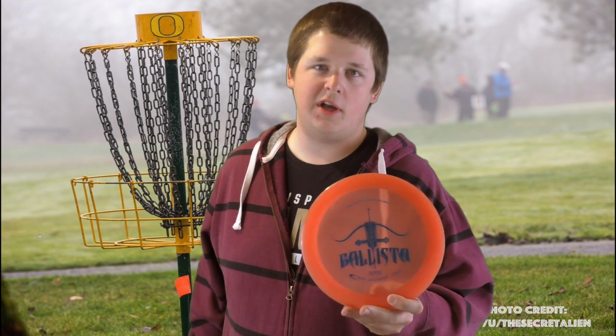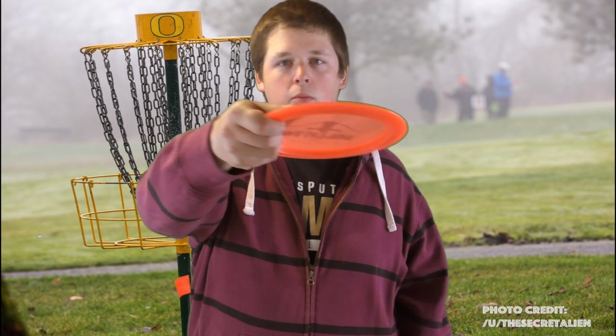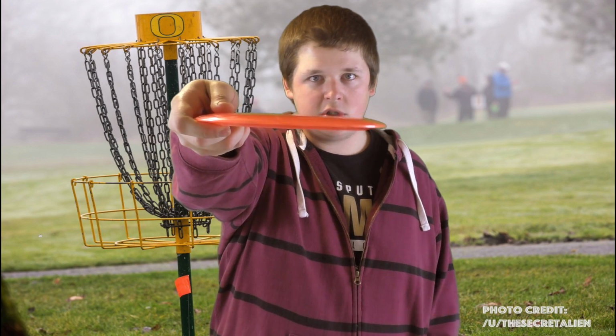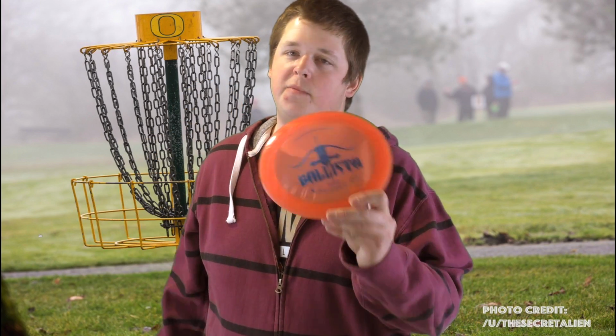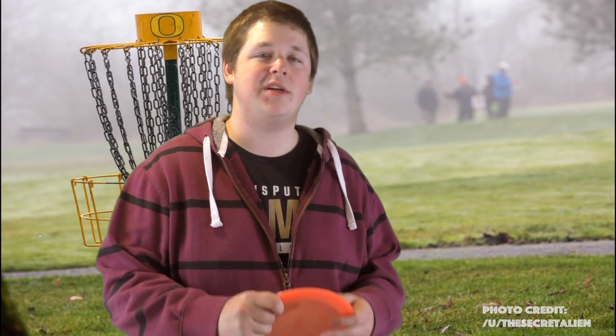So of course, I had to make the decision to just put this thing in my bag right away for those long, wide open field shots where you need that big S-flight. Maybe there's a strong tailwind and you want to throw something nice and straight and still get that distance. That's exactly what I'm going to be using this Ballista for. So that's enough talking. Why don't we see this Opto Ballista in action?